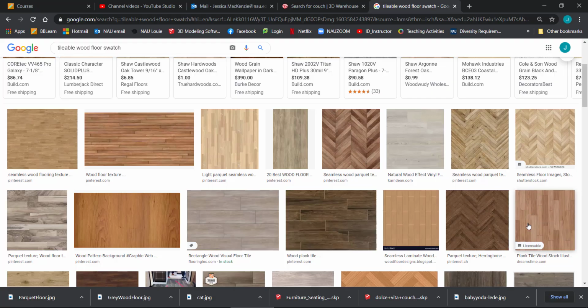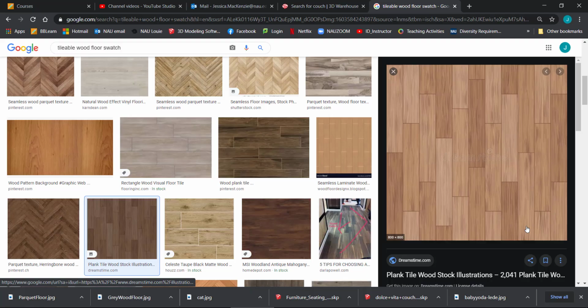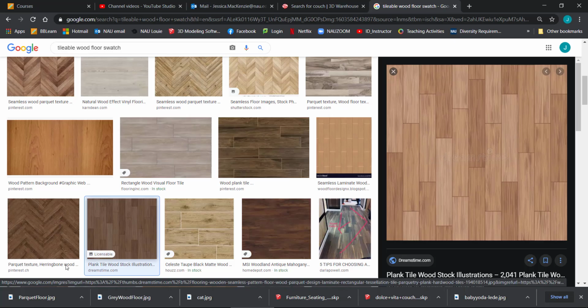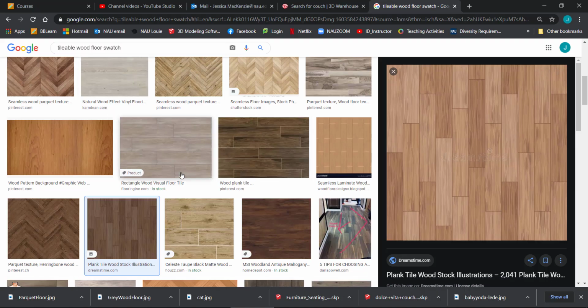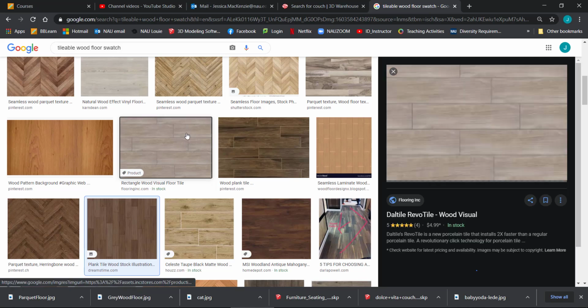It actually would work. The problem is that this particular image has a watermark, so I can't use it for this particular image. Never use something that has a watermark. But as you go and look through swatches, for instance, this one looks like it could be okay until you realize that this is a full plank and this one's only half.